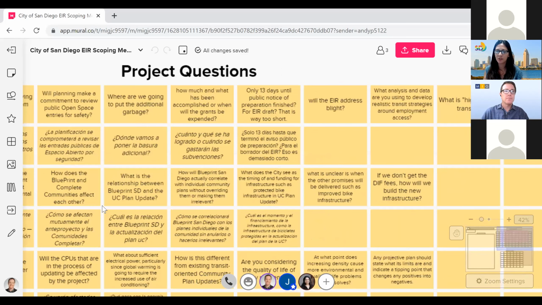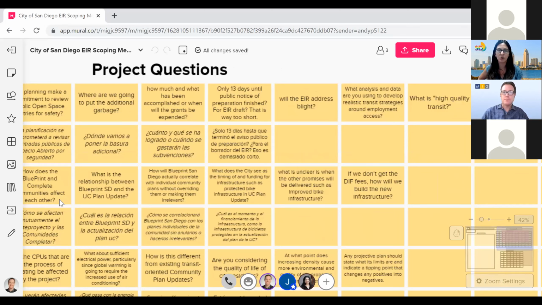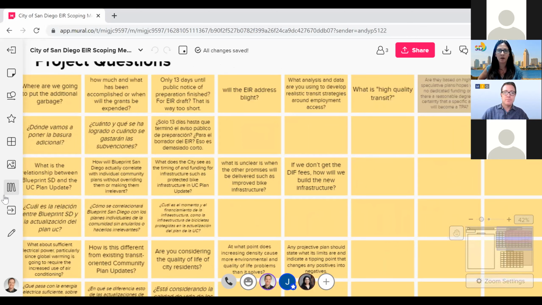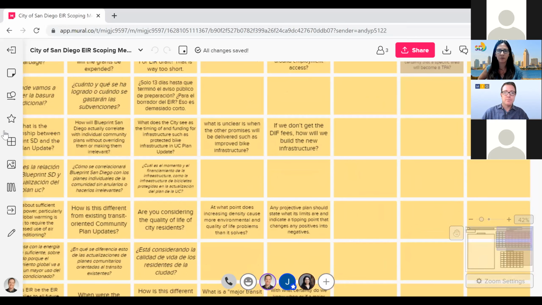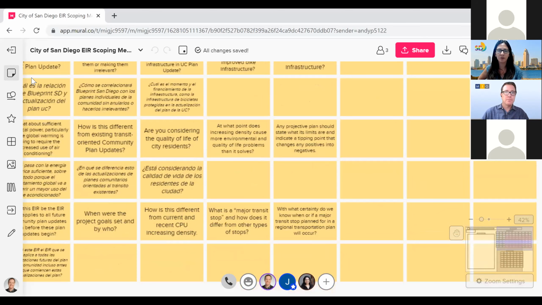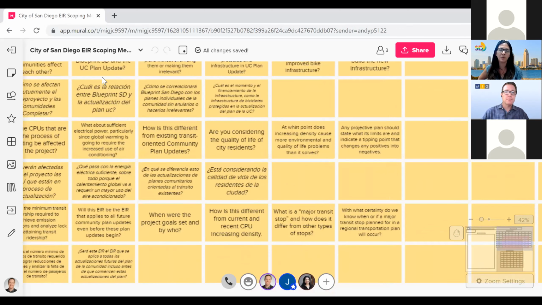There's a couple of questions, such as what is the minimum transit ridership needed to meet the mode share goals? That's a really great comment. And that's something that we will be working on with our team as well as our consultant team, through the funding that we received from the state, to identify the types of land uses necessary to achieve the transit ridership to meet our mode share goals.